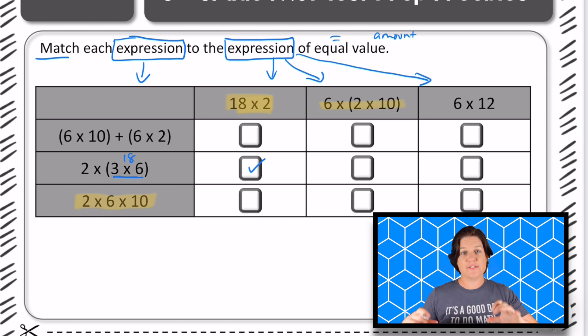And yes, there are parentheses around the 2 and the 10 to show that we should solve that part first. And I'm noticing that we have three factors this time. We're changing the order and we're grouping them a little bit differently. That's using the associative property of multiplication.